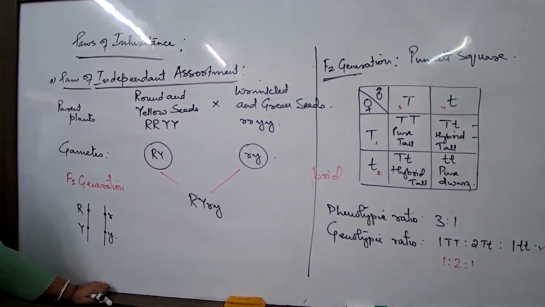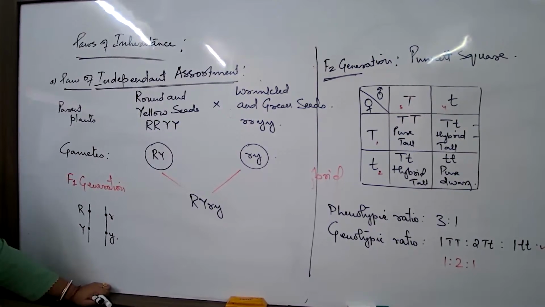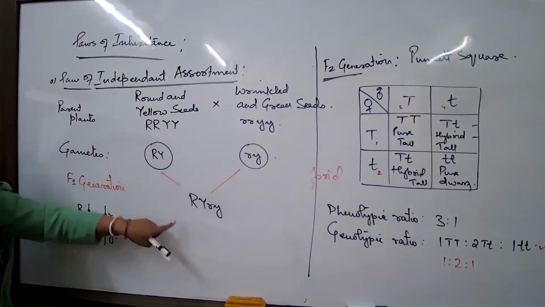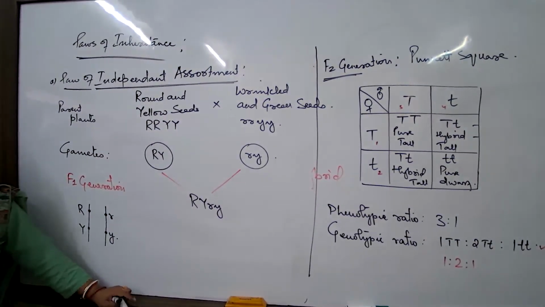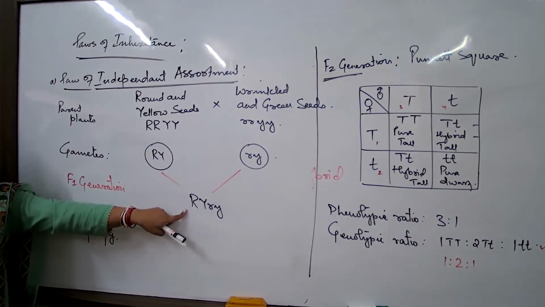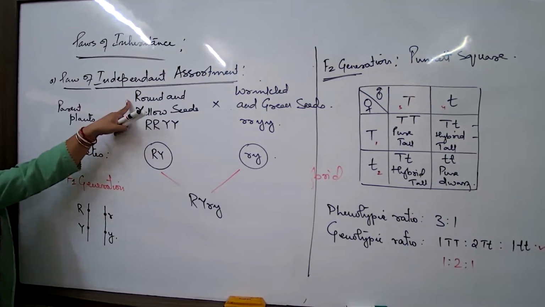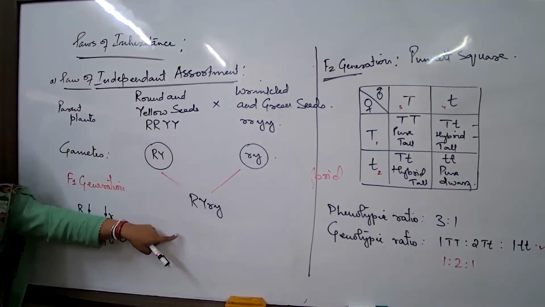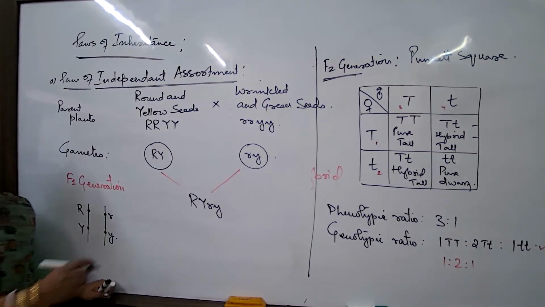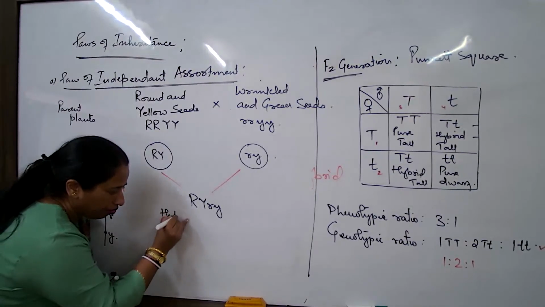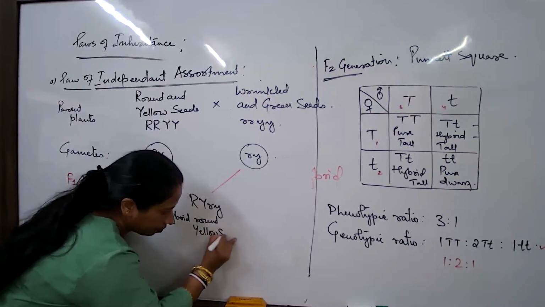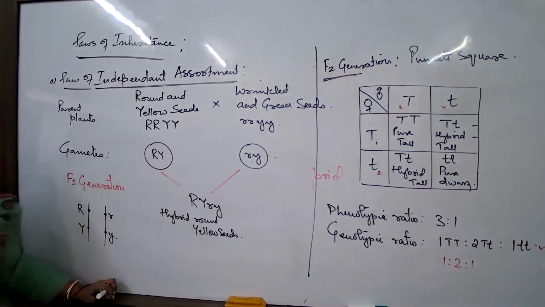What do we call this? Genotype. So what will its phenotype be? Hybrid, round and yellow. What is the law of dominance stating? The law of dominance states whenever two parents are crossed, the phenotype of the F1 generation always resembles the dominant parent. Is it ever possible in the first generation that recessiveness expresses? No, we had written one question also that the recessiveness will not get expressed. So what is the phenotype? We will write hybrid, round and yellow seeds.